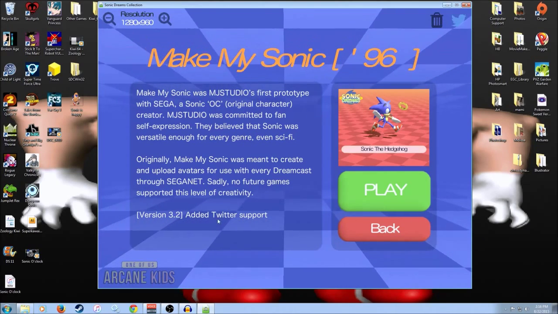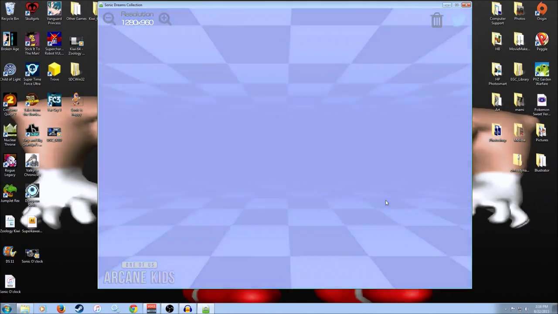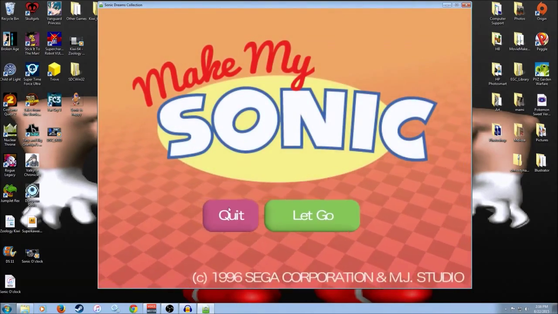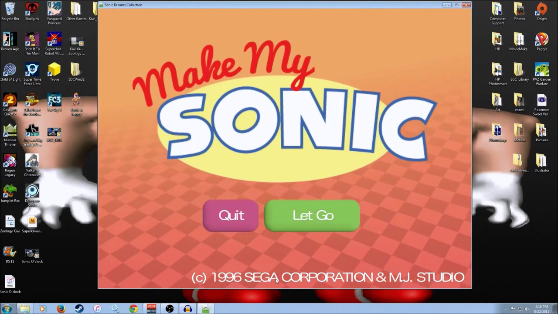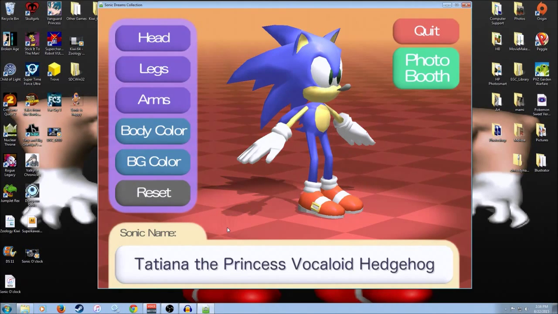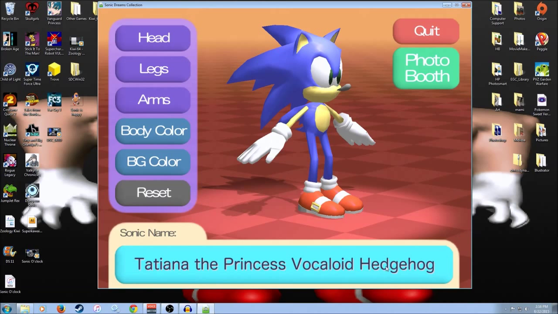Version 3.2 added Twitter support. Okay, cool, I guess. I'm not gonna link my Twitter account, though. Make My Sonic, let's go. Okay, great, awesome. Oh, hey, Sonic. Or should I say Tatiana the Princess Vocal Hedgehog?